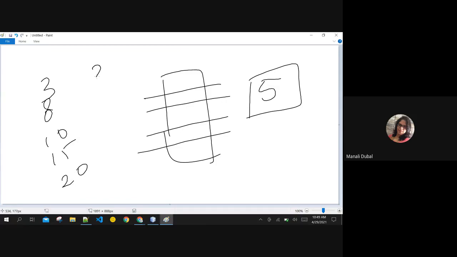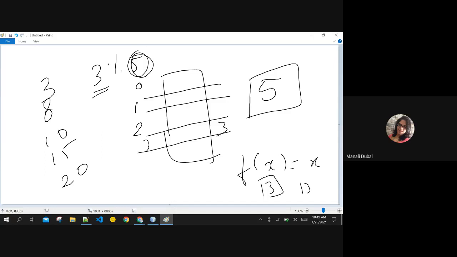Then it tries to mod your element with the size of the table, and whatever the answer is, for index 0, 1, 2, 3, okay, for this, index 3 is stored. So retrieving the element is very easy. Always f of x is x in your hash table, in the sense your third element will be placed at the third index only, and your fifth element will be placed at the fifth index only.